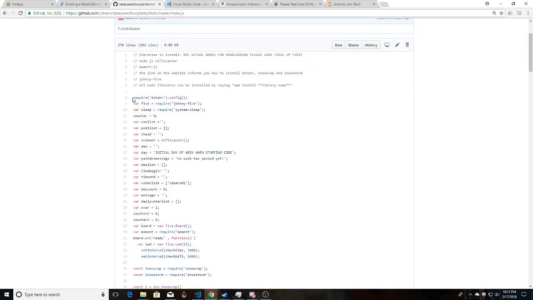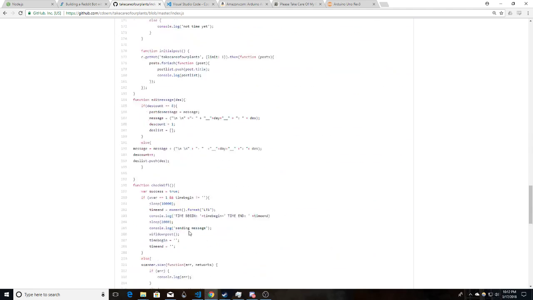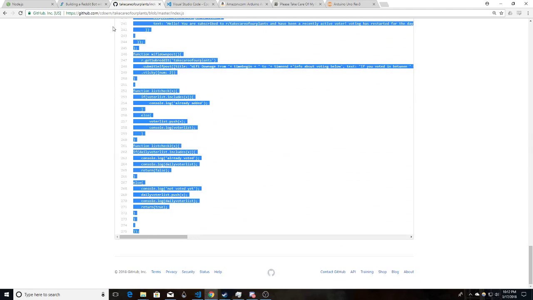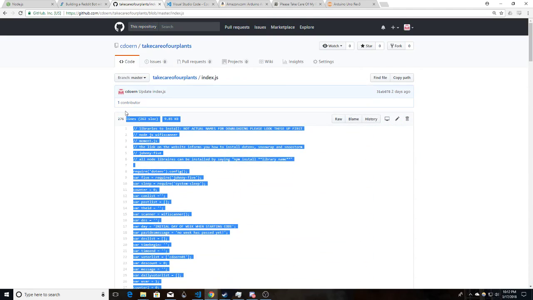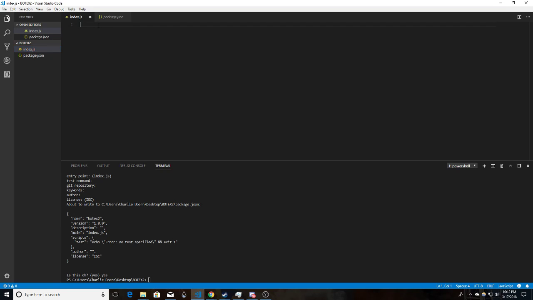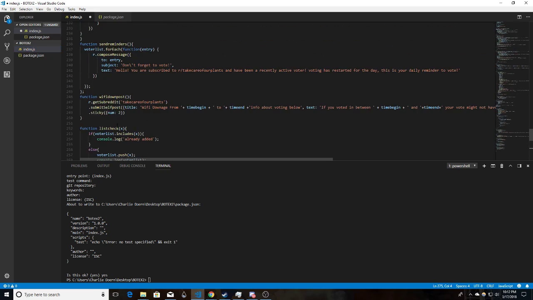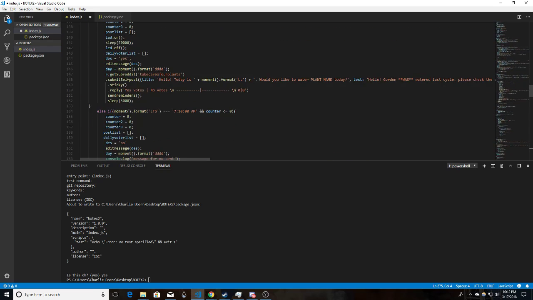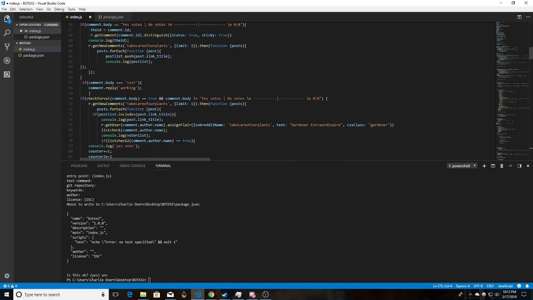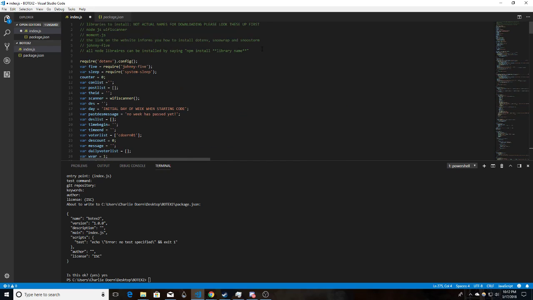So you're going to copy this, including the comments at the top because those are important. Control C. It's not elegant, but it does the job. And then you have all the code. It's not going to throw any errors for me because I already have all the libraries installed, but these comments at the top pretty much tell you what libraries you're missing and what you need.